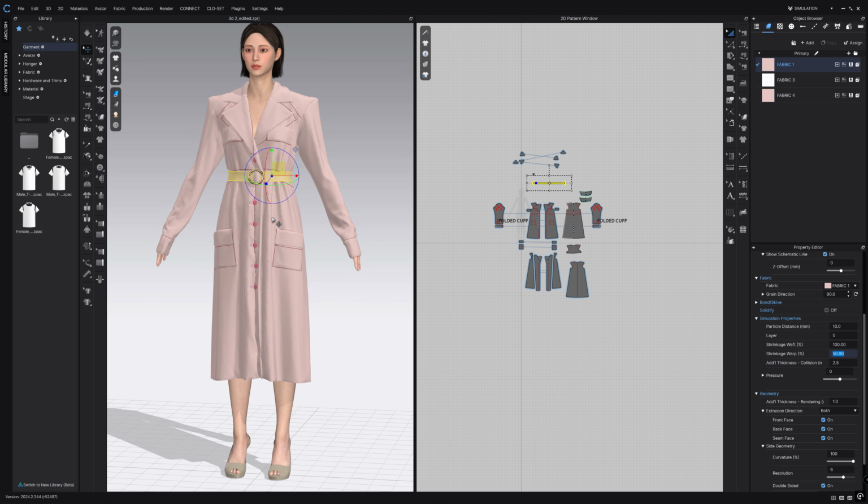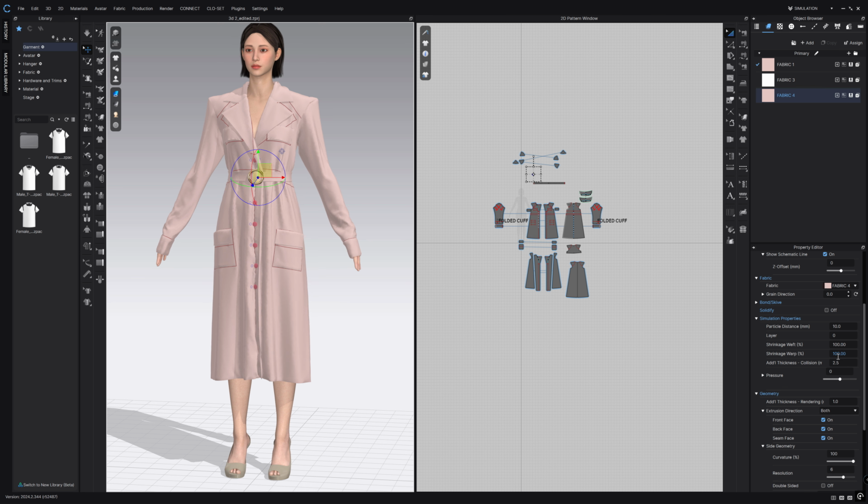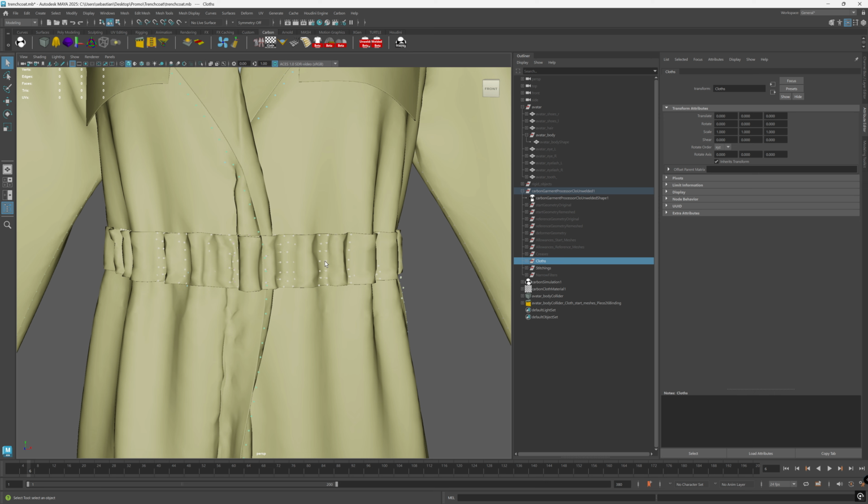And this is not the case for all the other ones. All the other ones have 100, 100, similar to this middle piece, 100, 100, but the main belt is shrunk 50% in one direction, which obviously is the one that's going around the body. Okay, now that we've seen that our hunch was correct, let's go in and fix this.